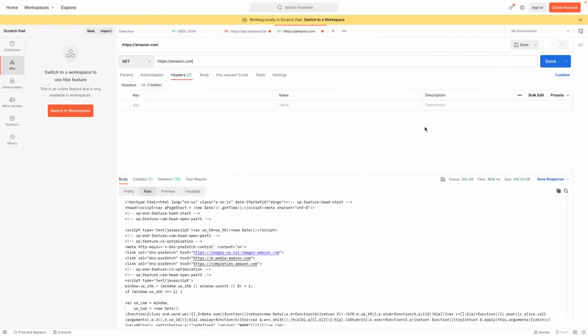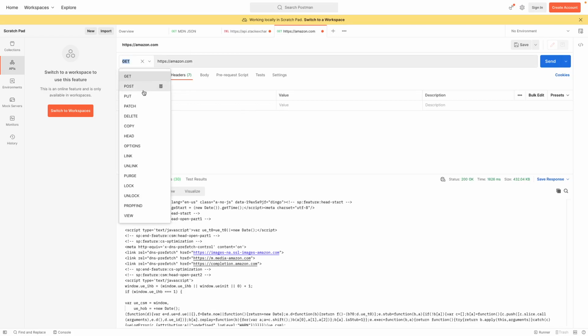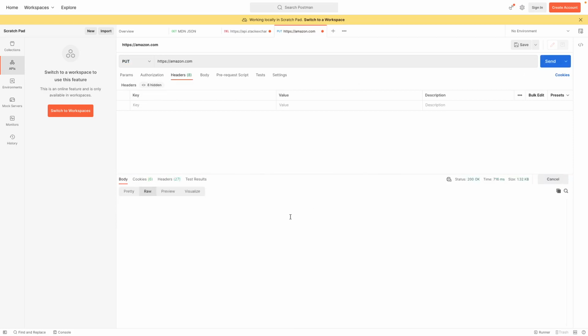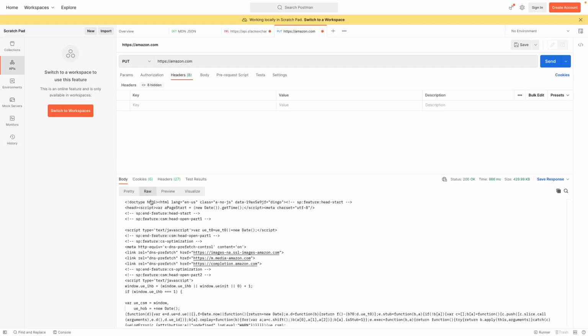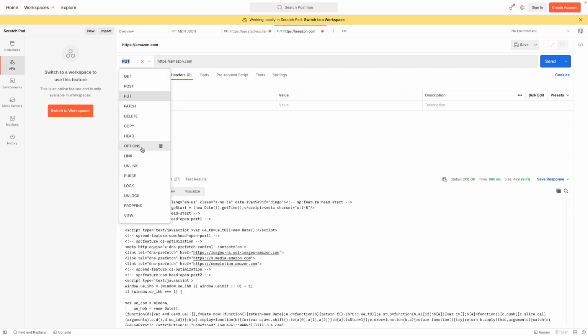Here the resource is just a root, a slash or nothing. So when this accepts only GET, if I try to send a PUT request, how will the server respond? The Amazon server will respond with something, as you can see. It doesn't matter what request we send, there is a response.